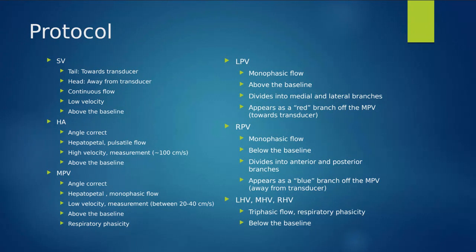We're also going to see a decrease in velocity. Now remember, the main portal vein is already low in velocity, about 20 to 40 centimeters per second. So anything really less than 20 centimeters per second is going to be really low velocity, and that fluid is going to be traveling really slowly. And it also could have an increase in velocity if we have a recanalized umbilical vein. So if we have other pathways for that blood to travel through, that velocity could appear normal or could even appear higher because it has extra pathway to go through.